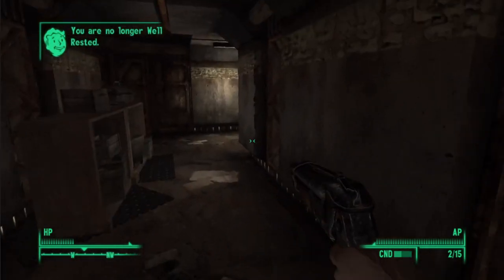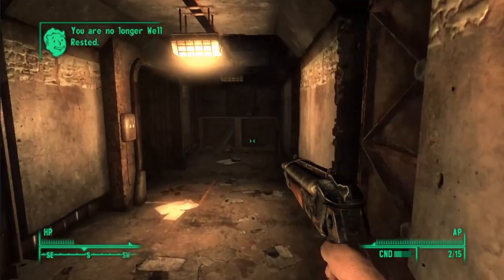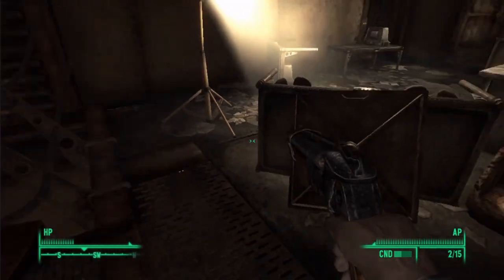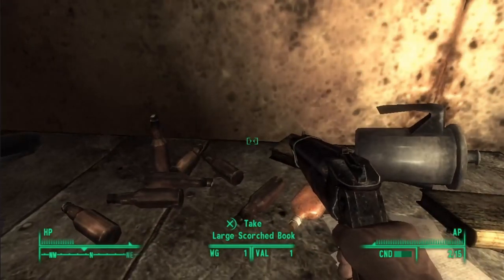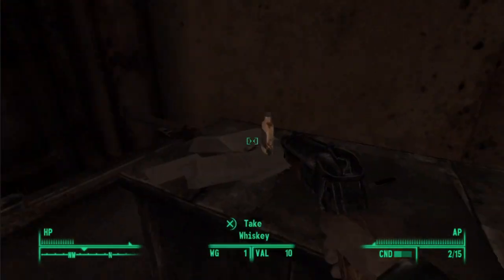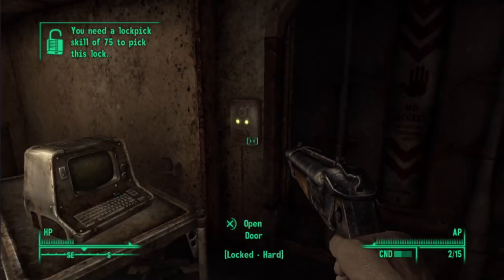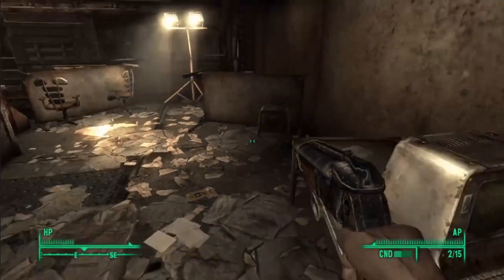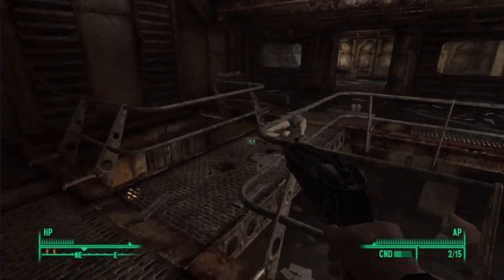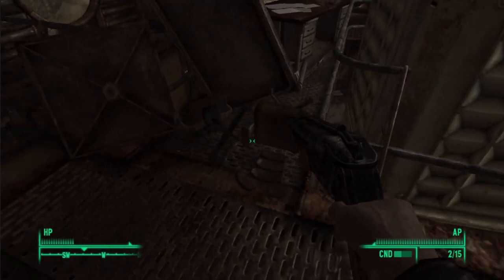Okay, this gets me down here. Okay, what do we still have going up here, though? Bunch of beer. Large scorched book. Whiskey. Lot of alcohol. I need a lockpick of 75. Okay. Lockpick and science of 75 are currently what's required.